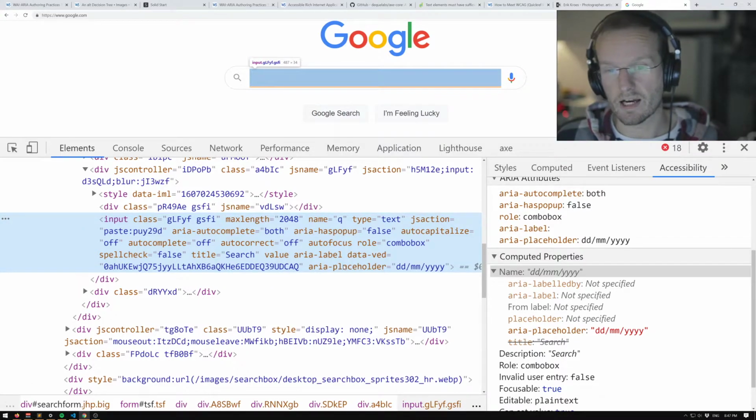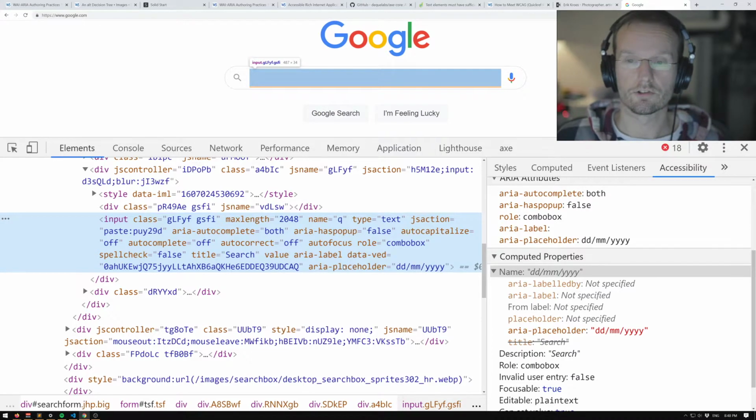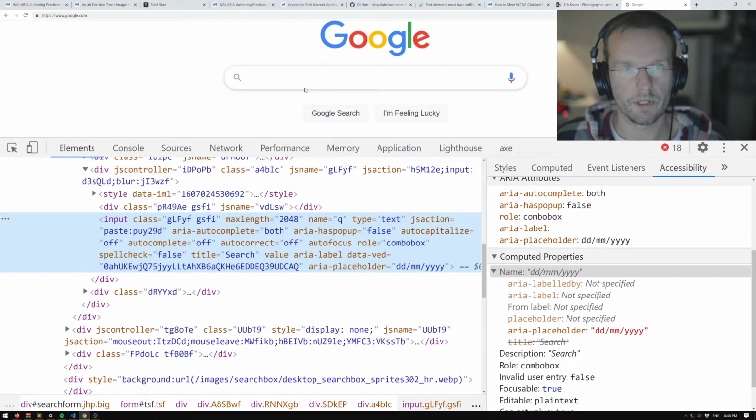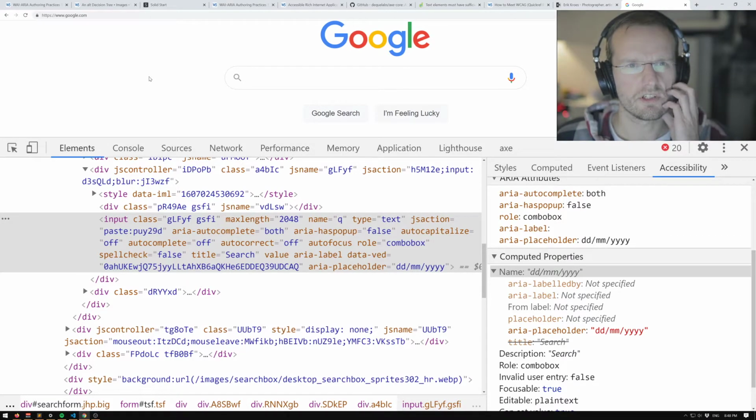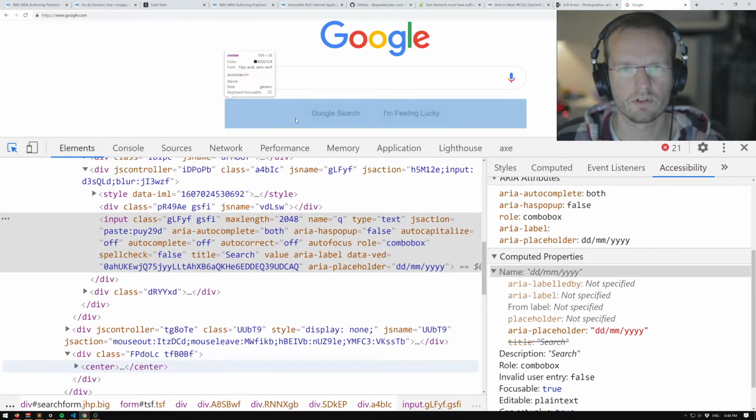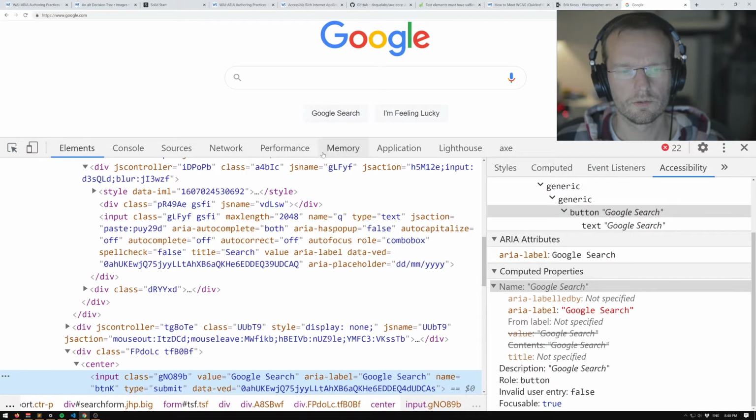And then again, if ARIA placeholder doesn't work, then there's the search in the title attribute. Yeah, last resort. Because when you hover this, does it work? It says search. Yeah. I'm not sure if that's going to be useful for anybody. So those are some of the accessible names that we have. What more can I say about accessible names? There's so much going on because it varies for each element. I'm just gonna check another one.